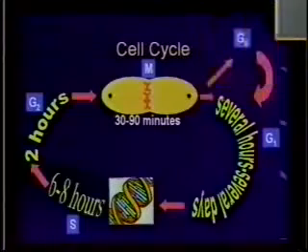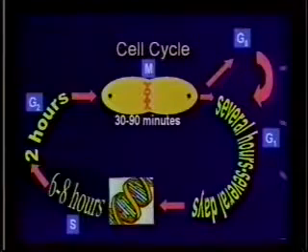So this would be the cell cycle. And here you can see the cell cycle is divided up into essentially two phases, the mitotic phase and the resting phase. The resting phase is further broken down into four phases. The G1 phase, which takes several hours to several days, is associated with the synthesis of RNA and enzymes that are needed for DNA production.